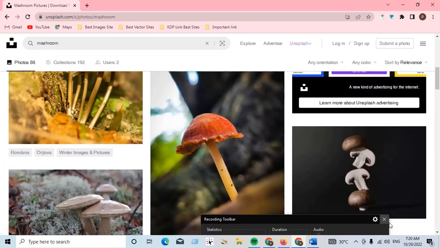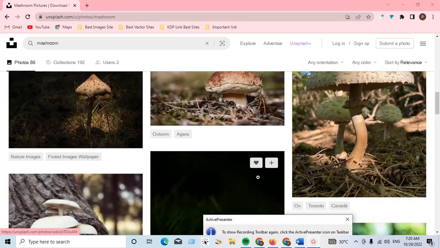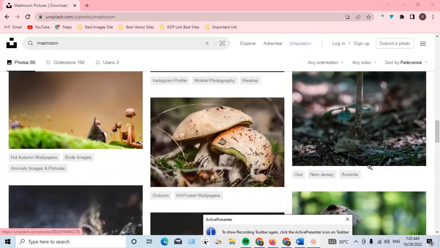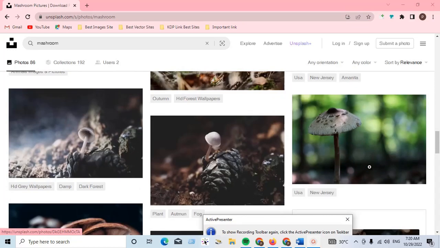There are a lot of images, so you can make a line art.